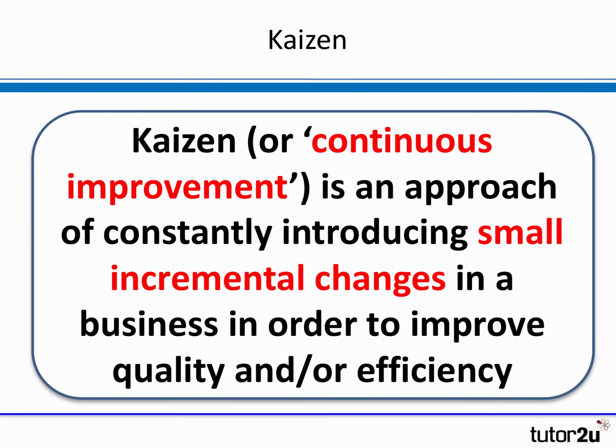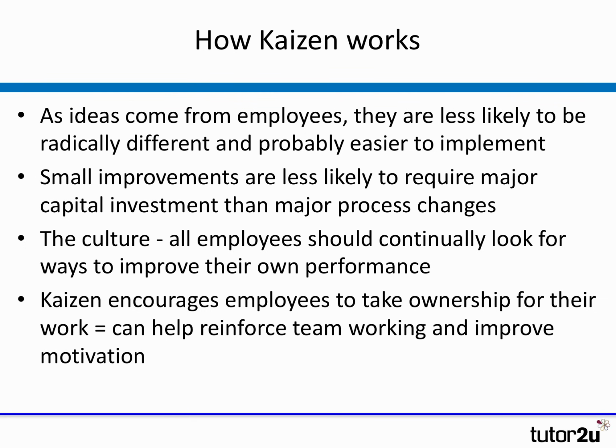Kaizen is another approach of lean management. It's sometimes otherwise known as continuous improvement. And this is more of a cultural approach within an organization because it's all about identifying those small incremental changes in the way things are done that can lead to small improvements in efficiency and or quality. But taken together and over a longer period of time, the effect on the business's productivity, efficiency and waste can be very significant. The key point about Kaizen is that the ideas for continuous improvement come from those involved in the operational processes, from the employees.